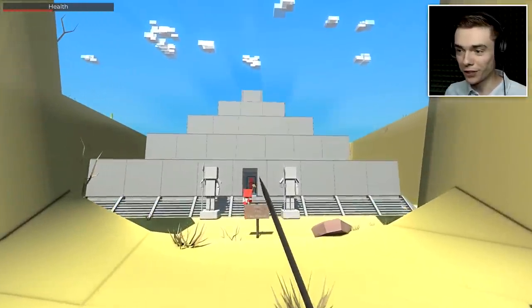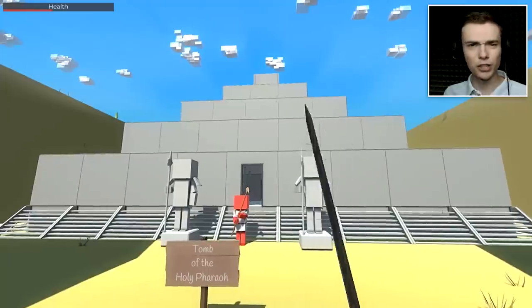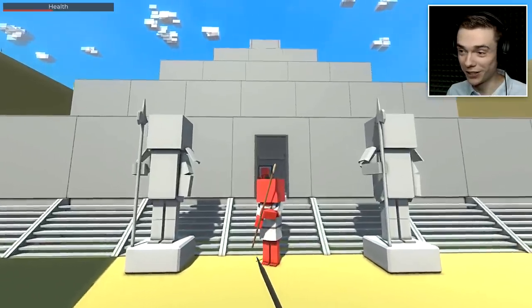We have arrived at the tomb of the Pharaoh. This is the pyramid, but as you guys know, once you go in, you can never get out. Let's find out about the secrets, okay? Here we go!